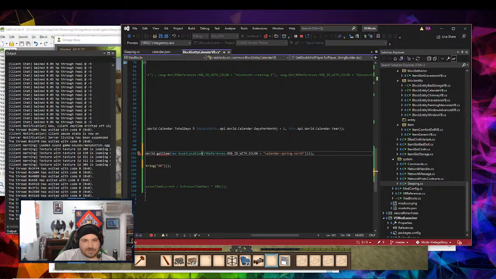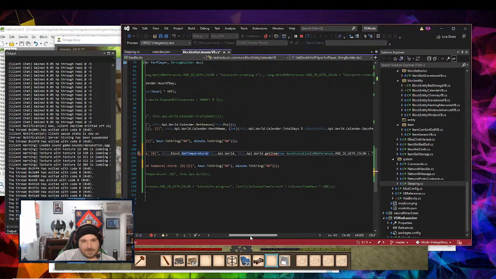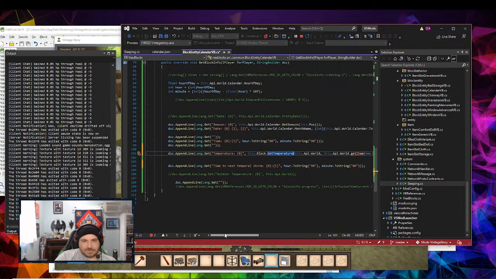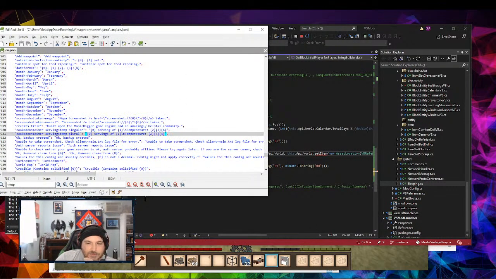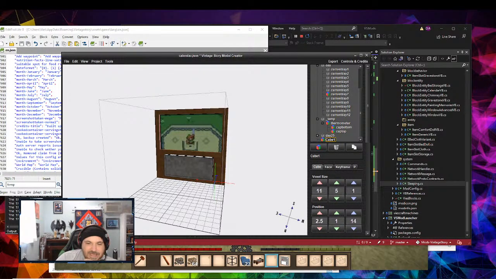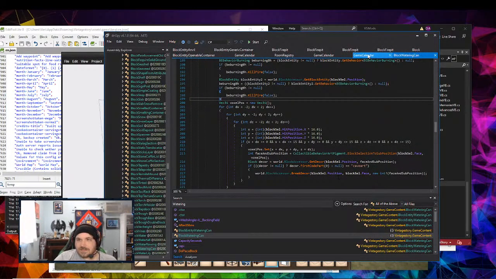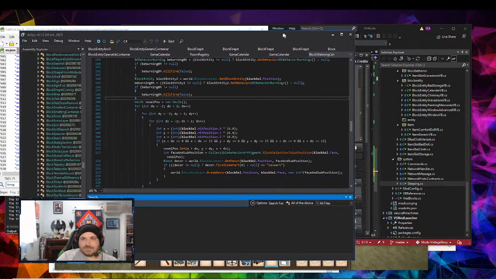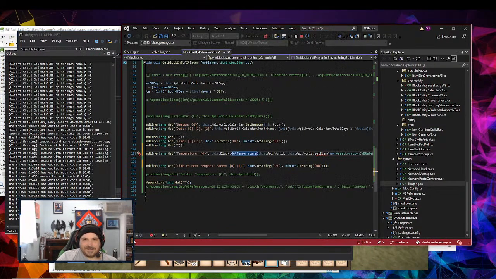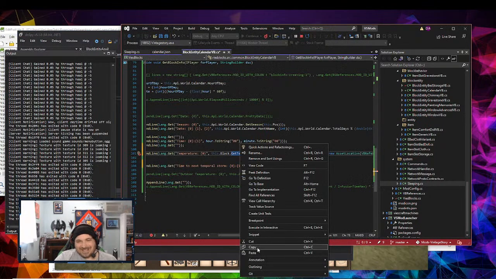Make sure I have everything. So that's that one, that's that one. Get block temperature. Which, you know, I think I am overcomplicating this. I had done this before, too. So I'm noticing a pattern. Let's go back to here. Let's go back to... Where is it? Crap. I went down the rabbit hole too far. Get temperature. That's what it was.